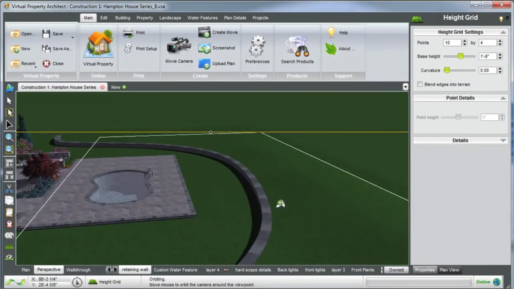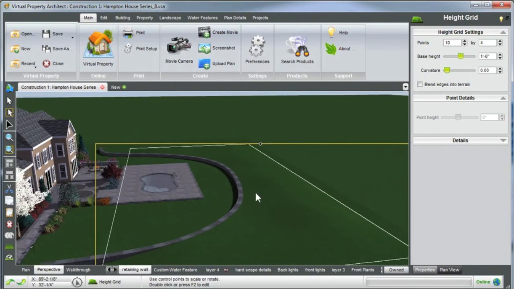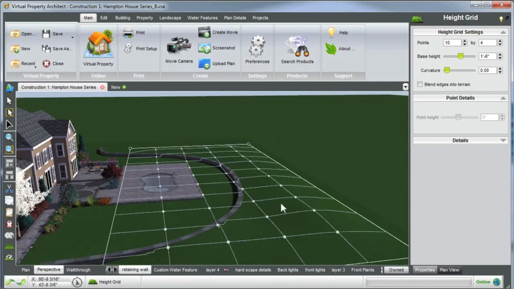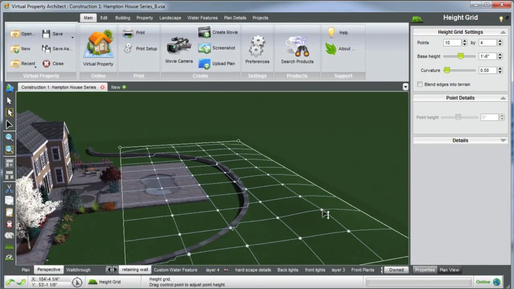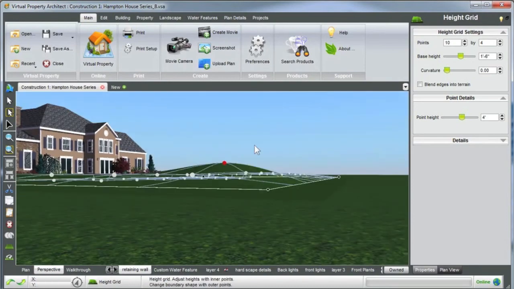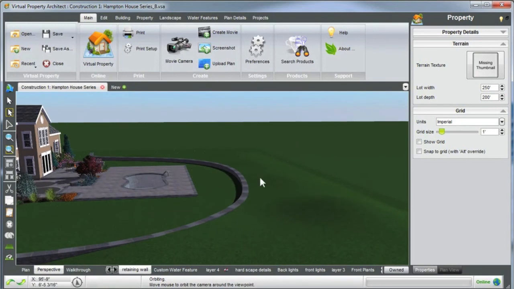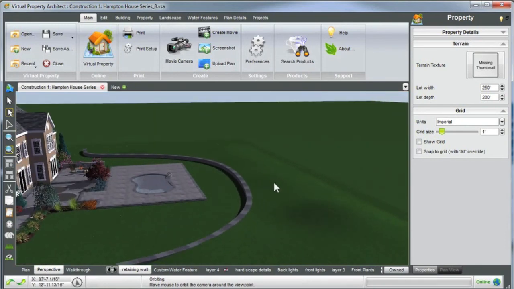To add even more detail to your landform or your property by using the height grid, you can select it like I've done and double click once more. In our point system, which we set up, which was 10 by 4, you can select an individual point or more than one like I showed you, and you can adjust the height manually. By doing so, you can create these landforms like so. You can see how you can adjust that. Looks really neat, just to add more detail and some curve and some character to your property.